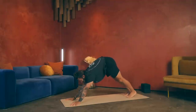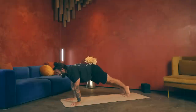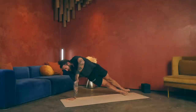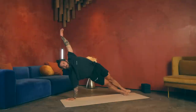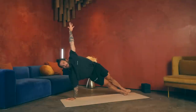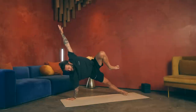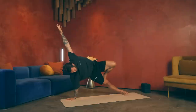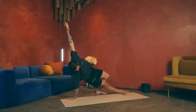As you make it back into your downward facing dog this time, roll forwards to plank pose again. So feel the journey into plank. Root into the right hand, find side plank. Push into the right thumb, reach your left arm up to the sky. Find the foundation of the place you're exploring. And then lift your left knee up into your chest. Step your left big toe over and behind your right knee. Drop your left heel down.